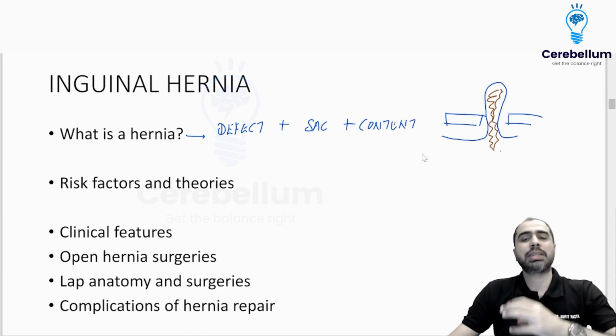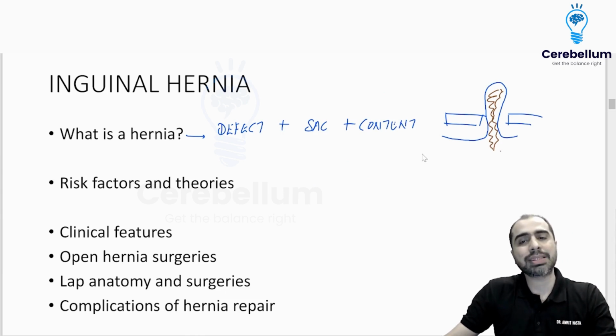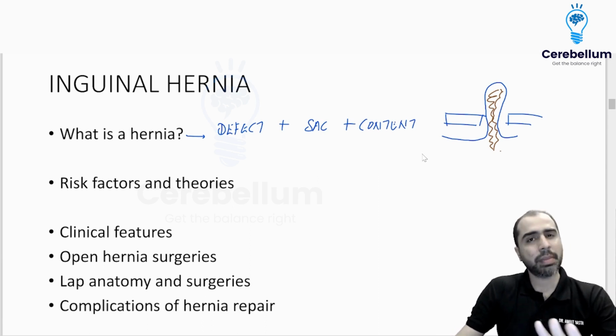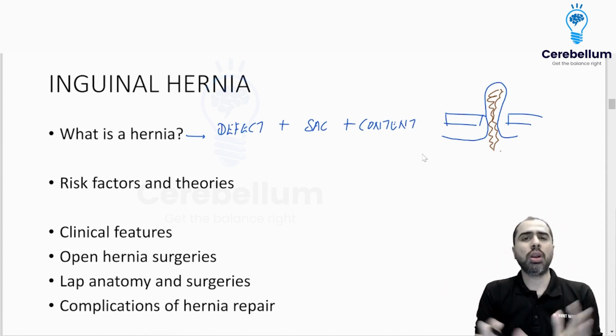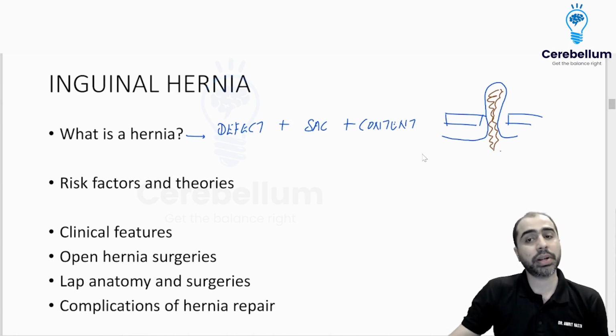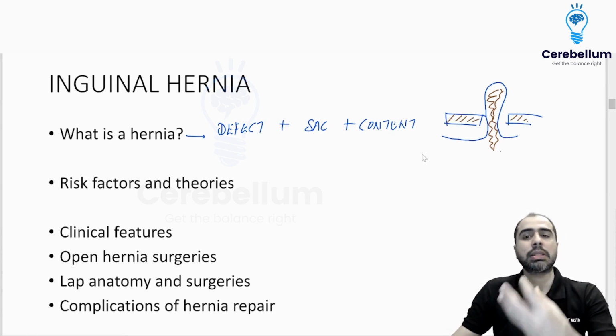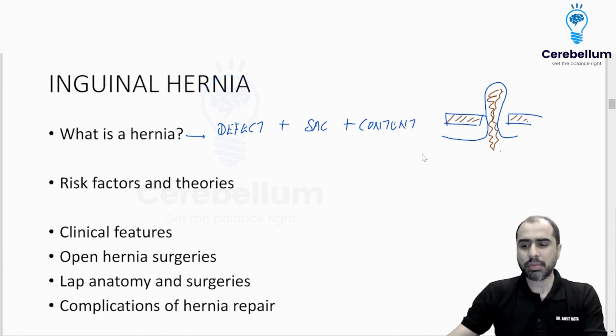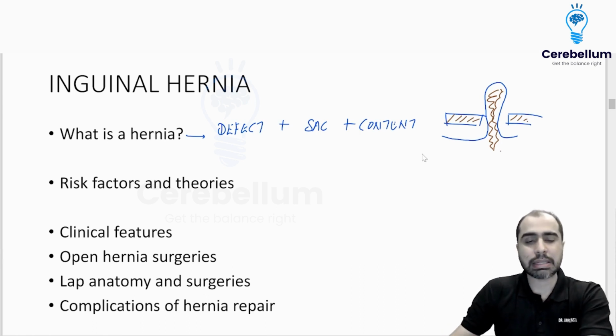There are very few hernias in the body where some of these components are missing. Like in some hernias, there may not be a sac, there may just be a defect. It's possible. Like in epigastric hernia, there is only a defect. Many times there is no sac. They are still called hernias, but as a rule, most hernias will have these components that we need to know: a gap in the muscle or a defect, peritoneum pouting, that is the sac, and within the sac some intra-abdominal contents.